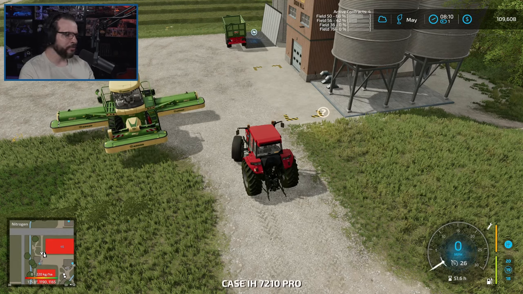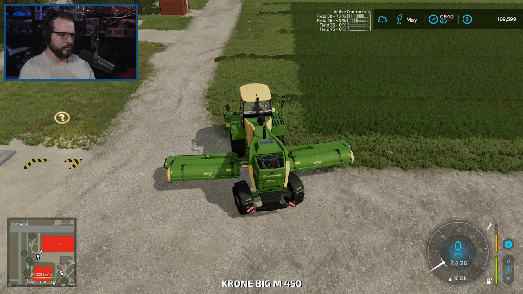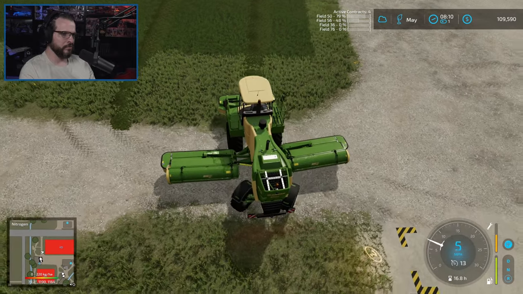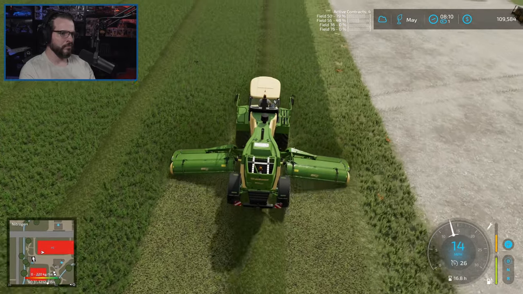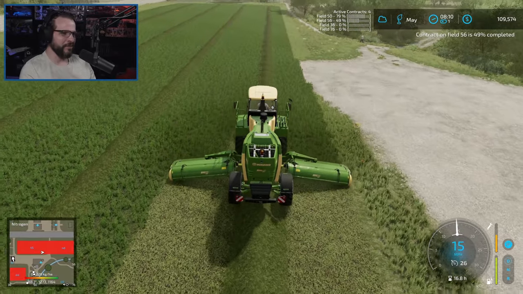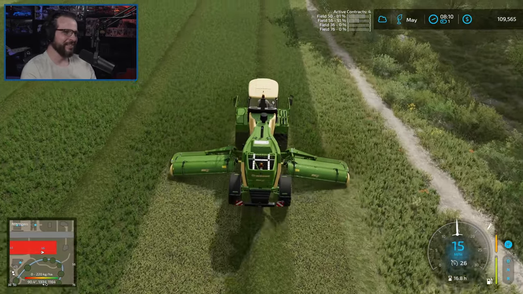Let me get you out of the way, my friend. Why do you have to be in the way? I don't think it's supposed to do that. We broke it. Oh no, we brought a broken mower. I mean, even the green lines there, that's not supposed to be there. It's kind of funny though.